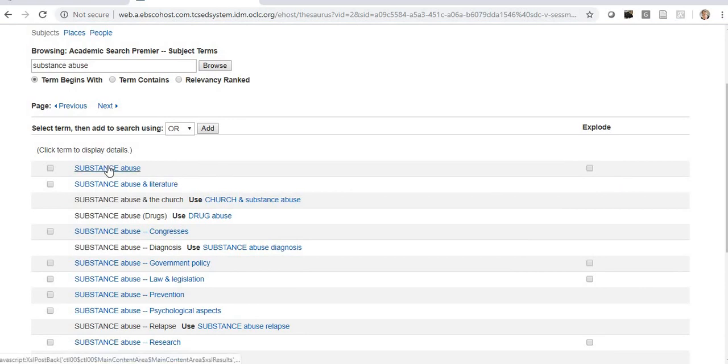And right up here you see substance abuse. This tells me that this is in fact an indexed term. So the fact that it's got a little check mark here tells me that this is an official term for this particular database. Unfortunately, subject terms will vary across databases. So this might be used in, say, a ProQuest database, but it also might not. So you always have to look. So we're going to check this out by clicking on this term itself.